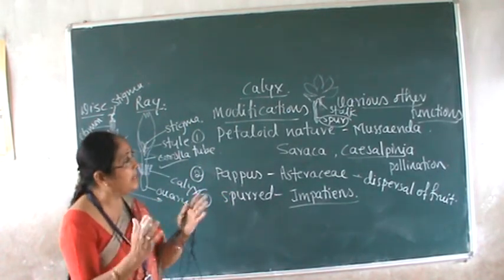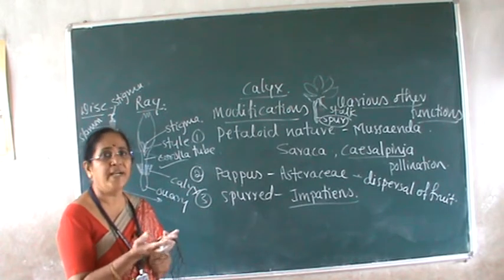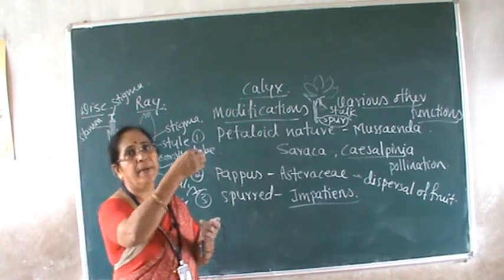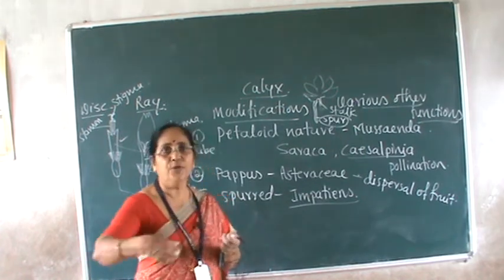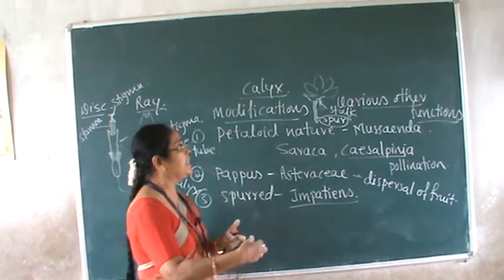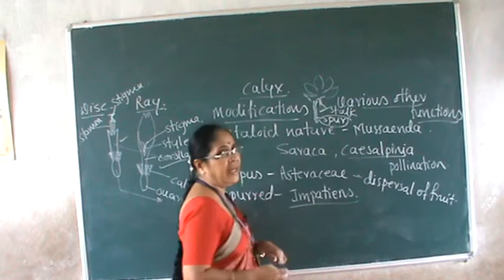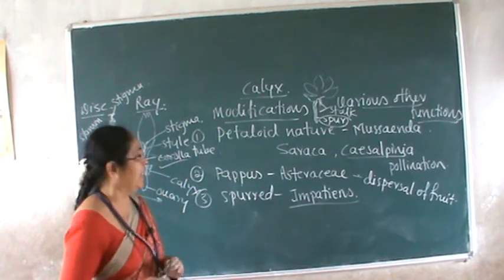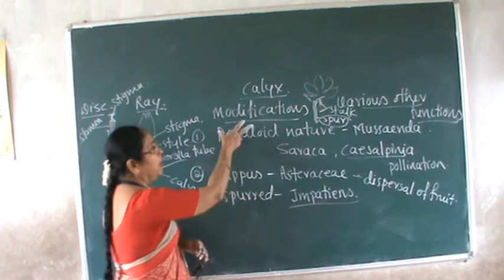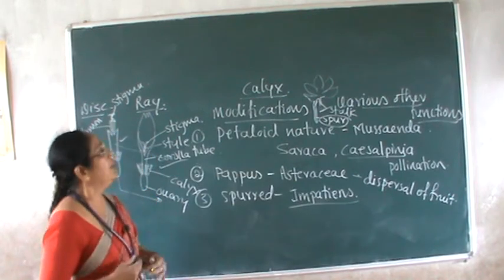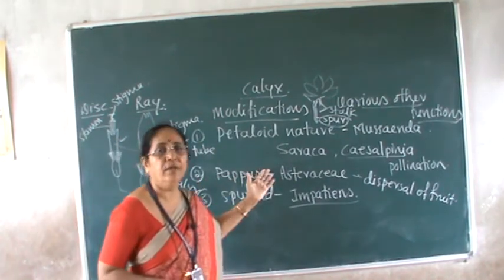Instead of having normal structure, shape and size, one of the sepals will become tubular, it will have a tubular extension, and that we call the spur. It is a modification to store the nectar and helps in the process of pollination. Then we call the calyx spurred. All these things are to be observed in the flower. If you get the modification, then you mention it, otherwise no.